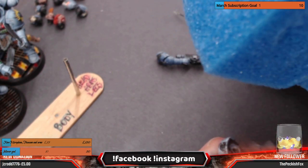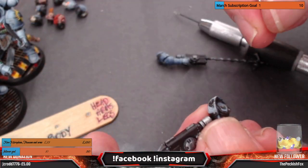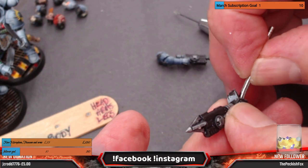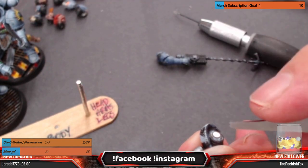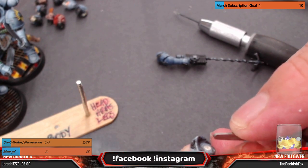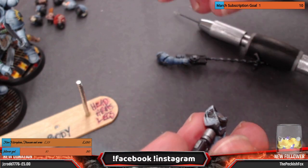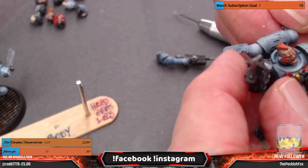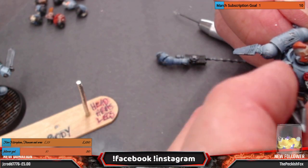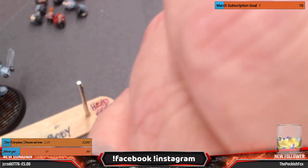Foam is a good absorber of super glue if you get stuff in the wrong place. So when you're gluing the bodies together, you glue the arms on first before you put all your grenades and stuff on. Alright, so now I can swap that arm for that arm, or that arm for that arm.